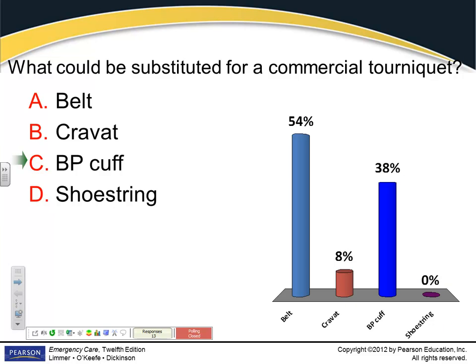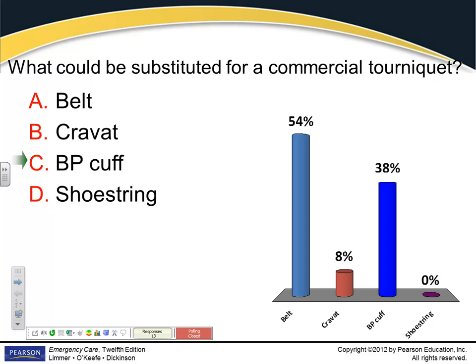Yeah, because they're wide and they can just pump it up. That's all we're doing when we put a blood pressure cuff on. We're putting on a tourniquet. And when we're listening, we're pumping that up. When we can't hear it anymore, it's a tourniquet. Then when we release it and we can hear that, the blood's flowing, and it's no longer an effective tourniquet. Does that make sense? Yeah.